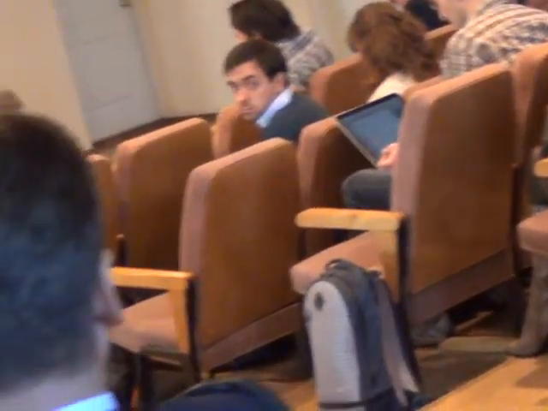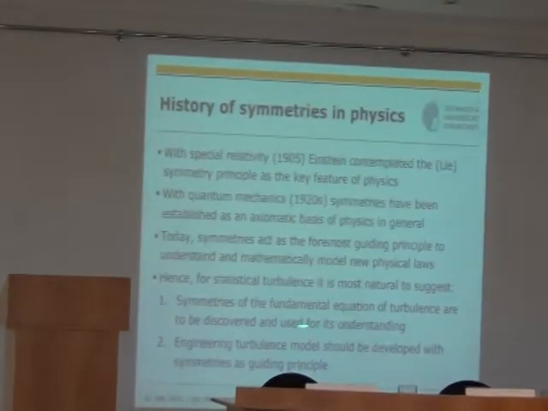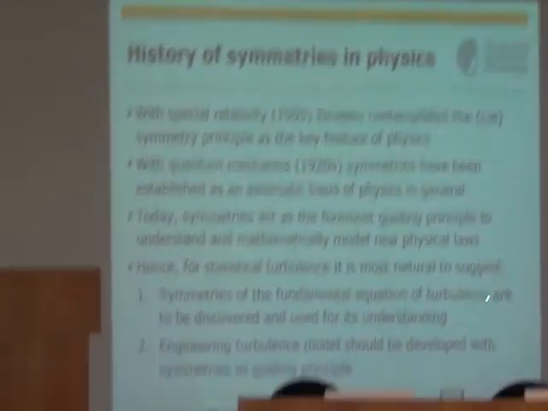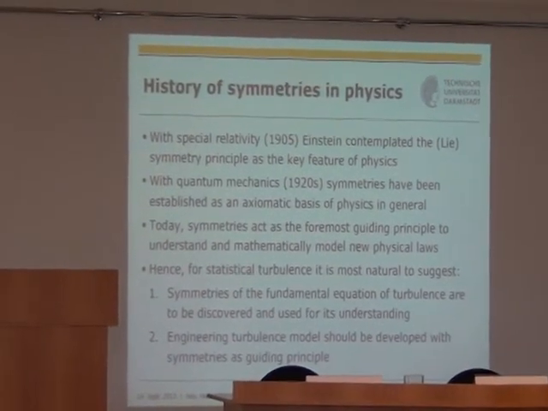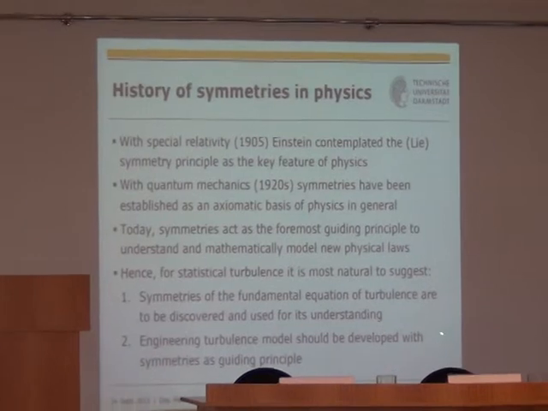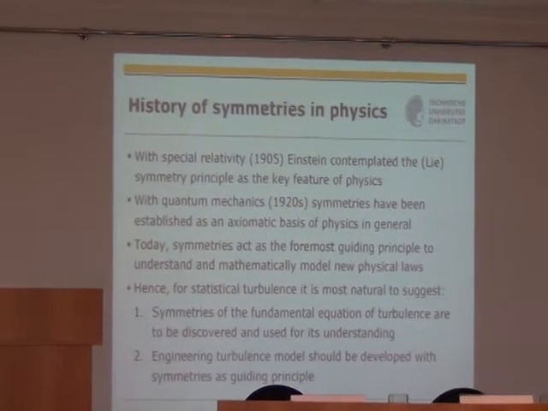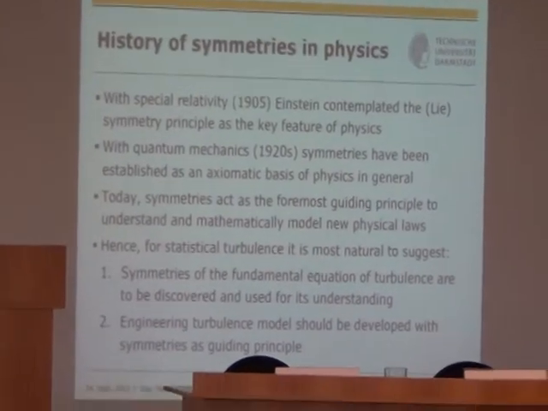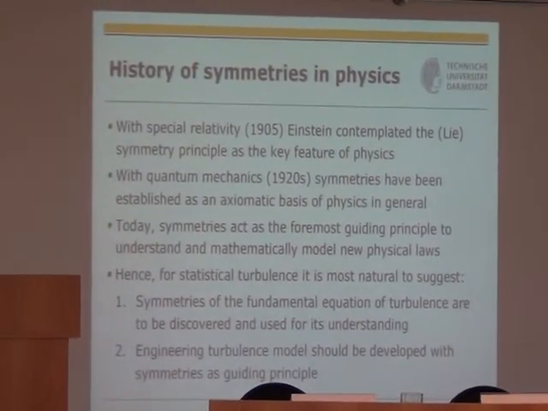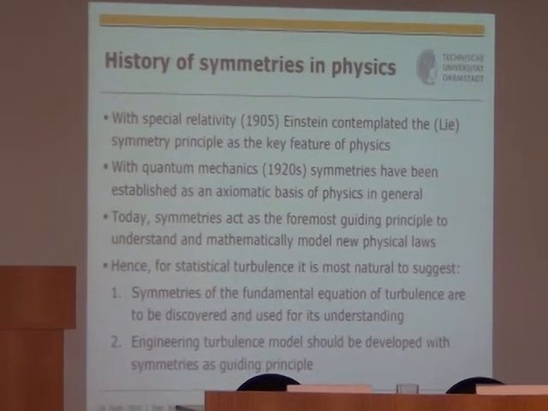You have to establish certain symmetries, and then the physicists try to derive certain laws. Hence, for statistical turbulence models, it's most natural to say that the symmetries of the fundamental equation of turbulence are to be discovered and used for our understanding. That's what I will talk about today. And of course, and we just started doing that, engineering turbulence models should be developed with symmetries as the guiding principle. That is the main idea I would like to transport to you today.